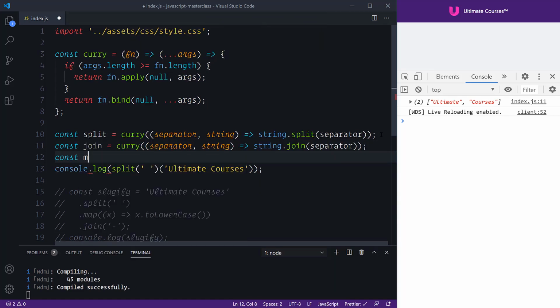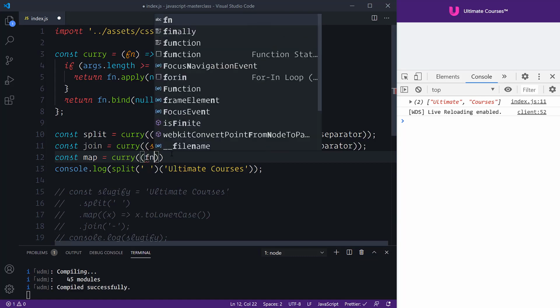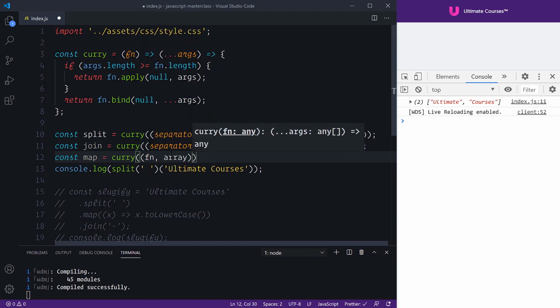Underneath, we can go and create a map. Now, map, you typically deal with an array, which when we use a string split, you can see that we have an array. So this is absolutely perfect. Now, this is just a high-level, simple example. The helper or utility functions that come with other functional programming libraries will be a little bit more advanced and a bit more bulletproof. However, these are absolutely perfect for us to get started with and learn.